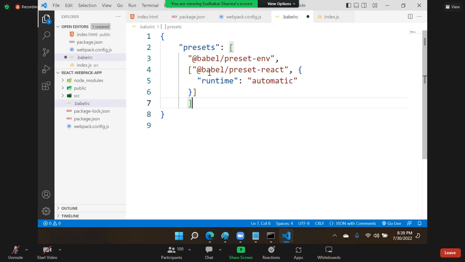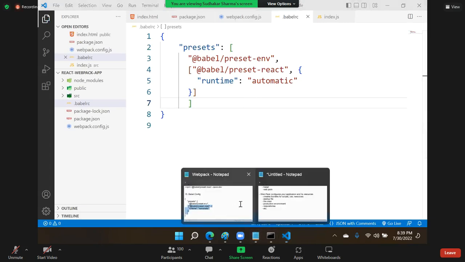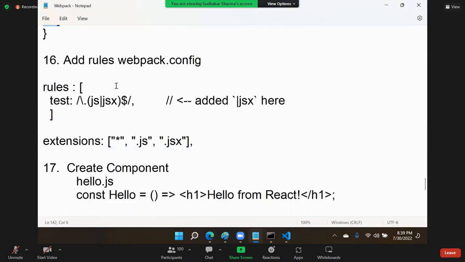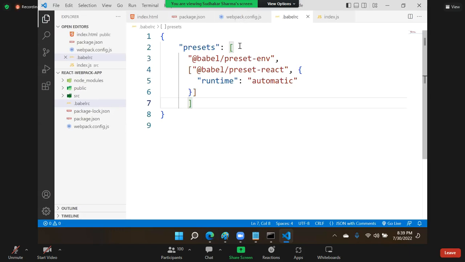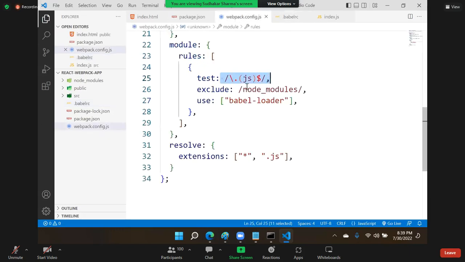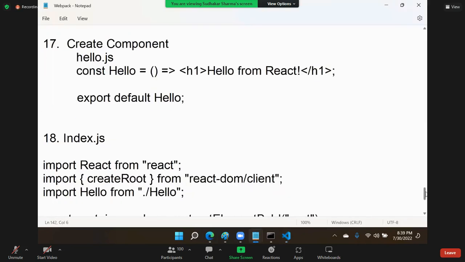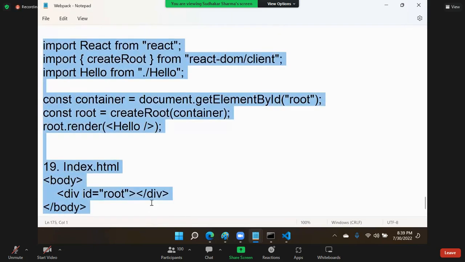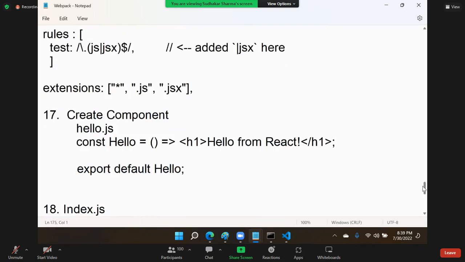This is nothing but Babel preset React, and it will run with the runtime automatic. That means automatically the Babel environment will be loaded whenever it recognizes the JS files for React. Okay. Now we need to create your component and add the component. That is the general option here. Now already I added the rules. No need to change the rules. Here the rule is already added, leave it, right? Now one more option. Now you create your component and load it in index. That means you can create your component and define it.